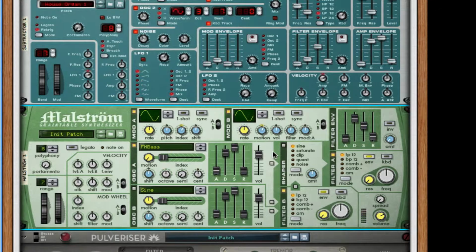And for the motion, I'm going to take that to about 11. So now that we have that, I just want to make sure that my filter B frequency is all the way at 0, and it's set to a negative comb filter. For my shaper, I'm going to turn that on and make sure the routing is turned on, and make sure oscillator B is routed to filter B. So for my shaper, I'm going to take this to quant. It's the only synth that has that saturation.